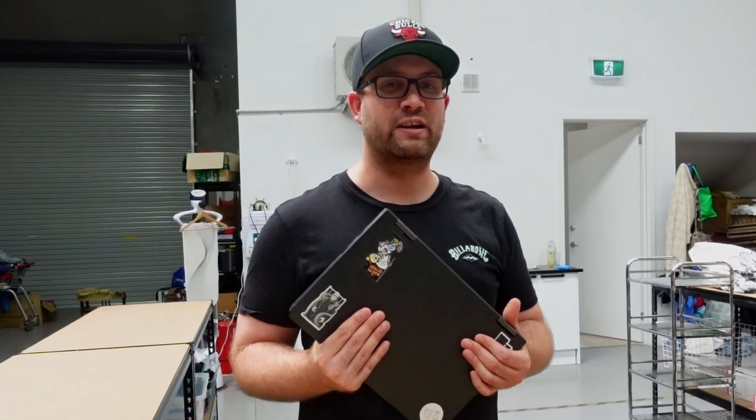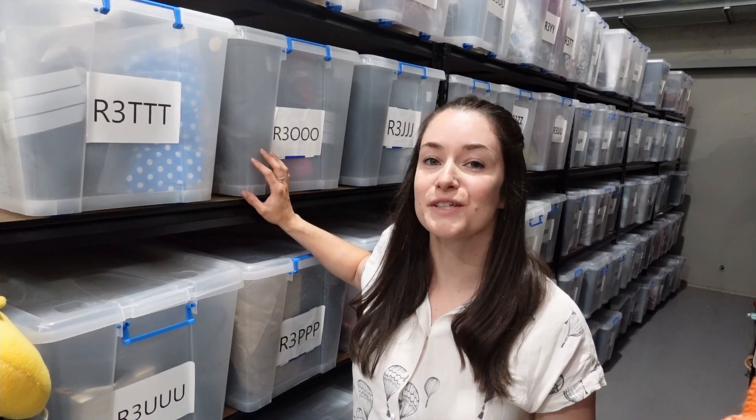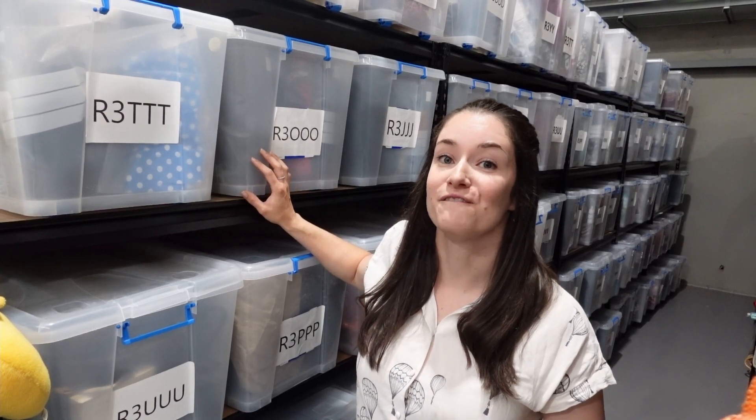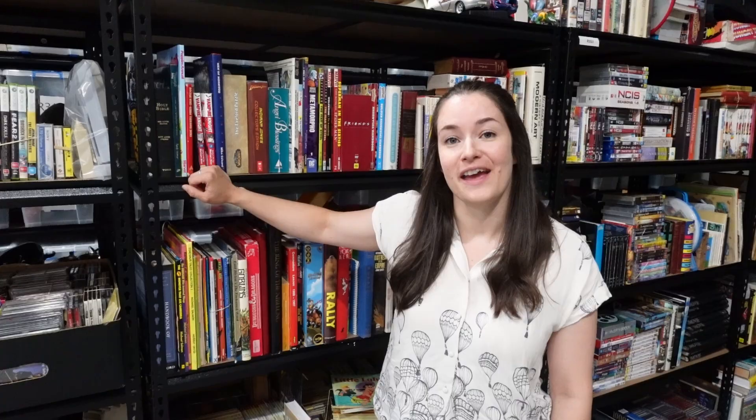If you are going to be creating and printing your labels from MyPost Business, a laptop is definitely going to come in handy. This is probably around the time when you want to invest in some tubs that will protect and organize your items, and you're probably going to need some racking and shelves to put all those tubs and items on. Again, that SKU system is so important because we lost so many items in those early days. If you find that you're starting to work every day indoors or at night time, then you're probably at the point where you want to invest in some lighting.